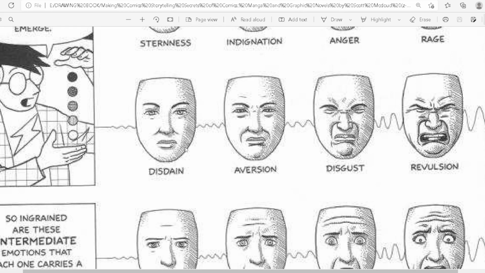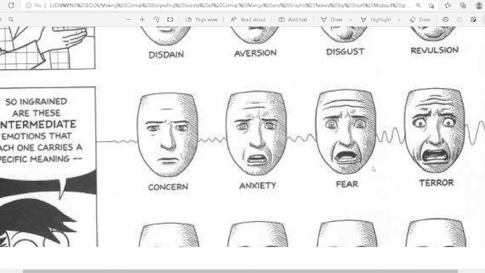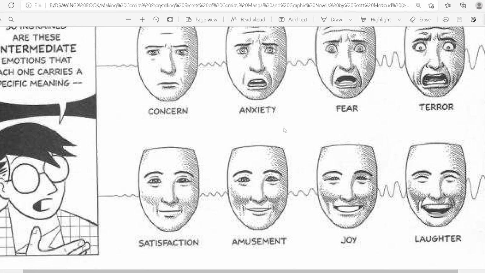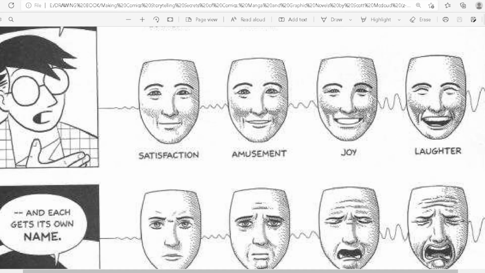You can see how the facial expression is changing continuously and going to the extreme level. Concern, anxiety, fear, terror. Wow, how beautifully expressed.